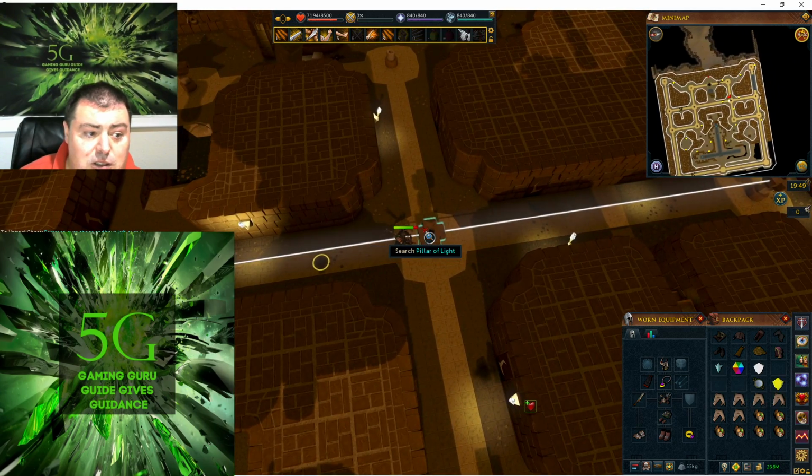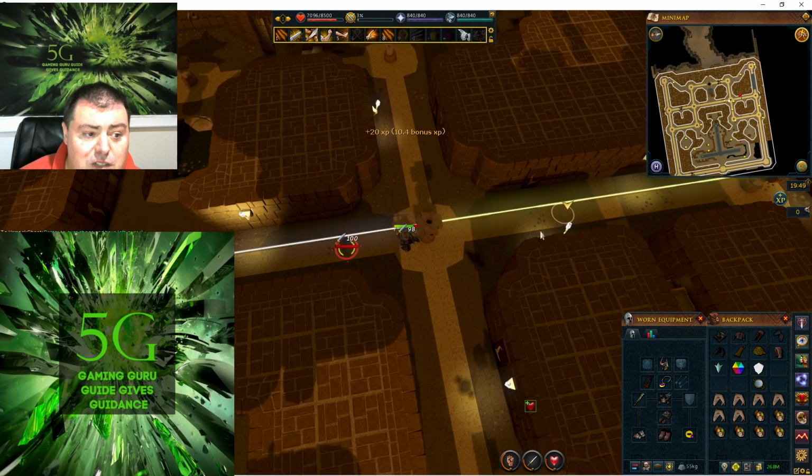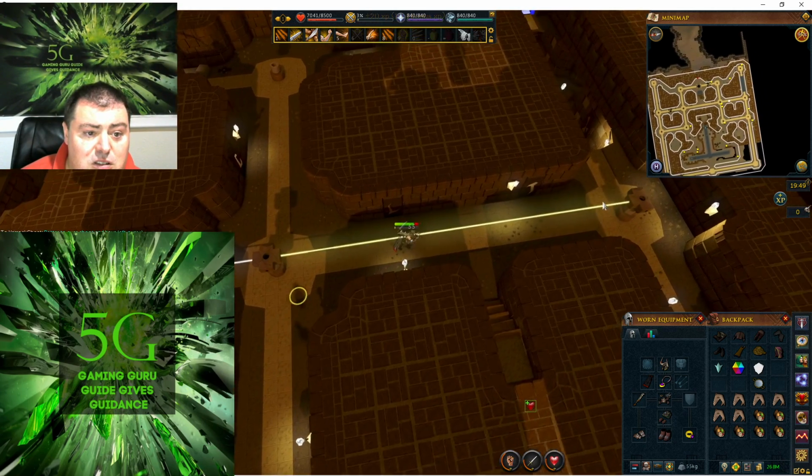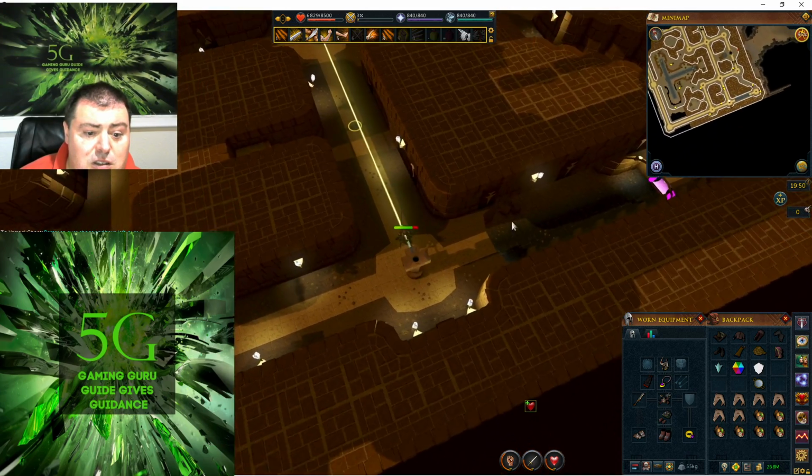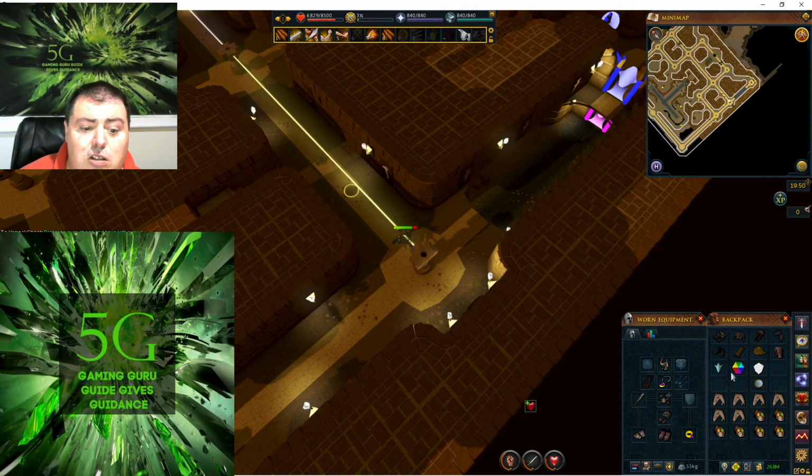Yellow crystal. Right, so now we have yellow light. Now if you look on the color wheel, yellow is opposite of blue. This is important here. Then you use your mirror on the south pillar and point it east.